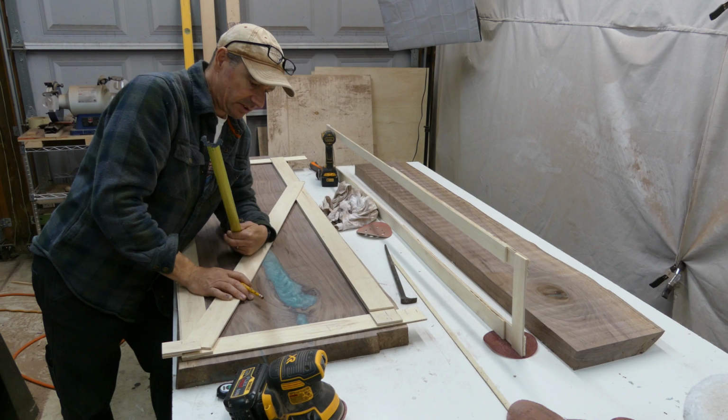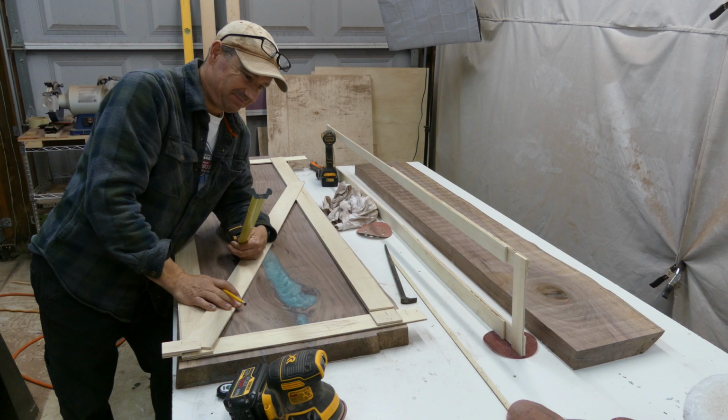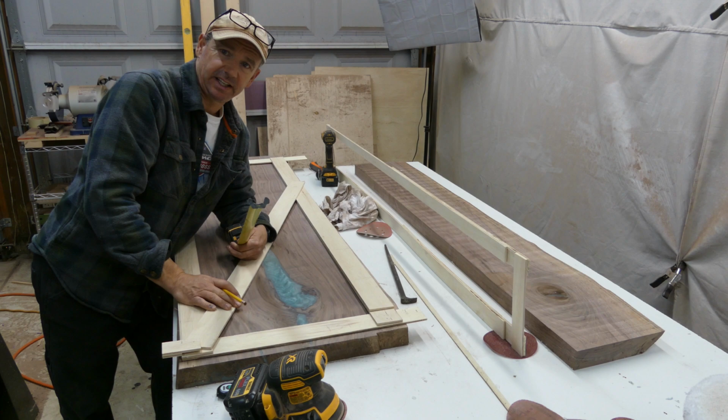It's laid out. I've traced it. I've measured it 20 times, and I'm getting ready to cut it. It's a bit nerve-wracking, but gotta do it sooner or later. So that'll be the next shot.